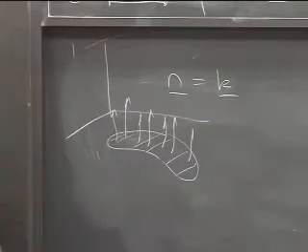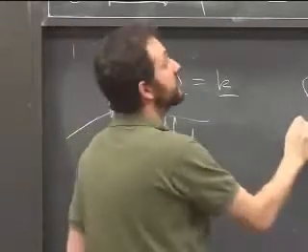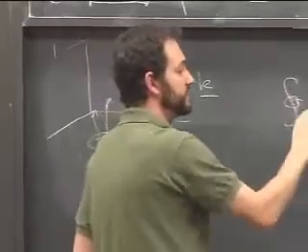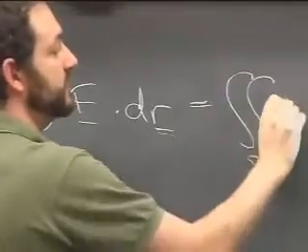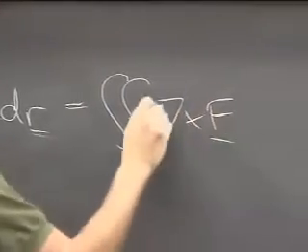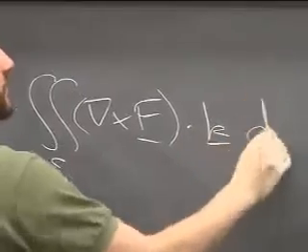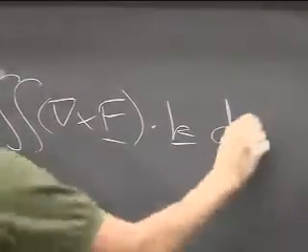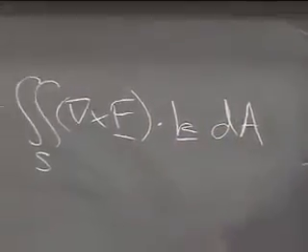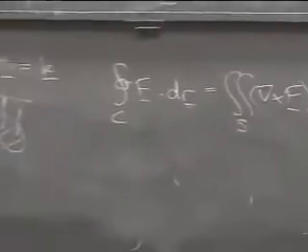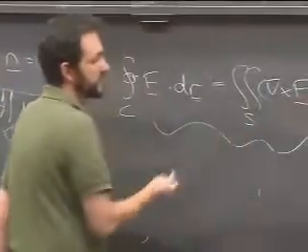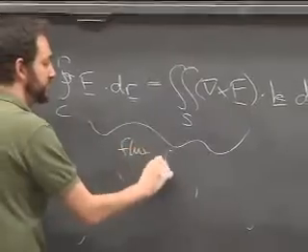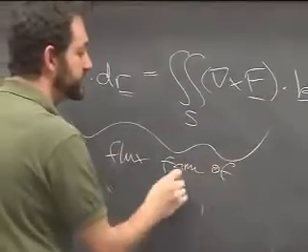Nothing interesting. Okay, and then in this case, you'd get the formula f dot dr around the boundary is equal to the double integral of the curl of f dot k. And instead of d sigma, you just get dA, because the surface is not interesting. It's just d sigma is dA. Now, that was Green's theorem version 2. If you look back at your notes, that's the flux form of Green's theorem.